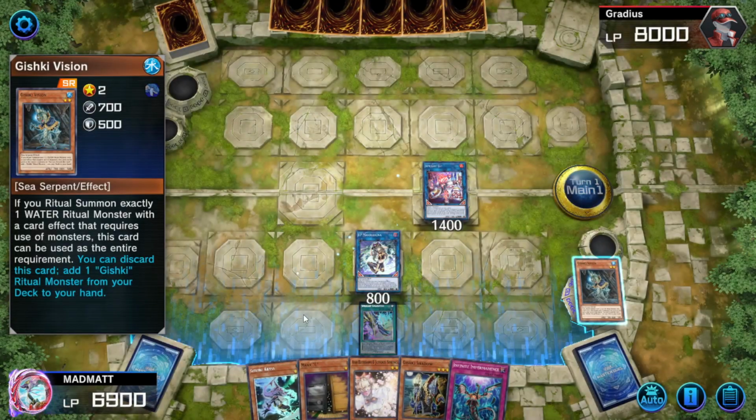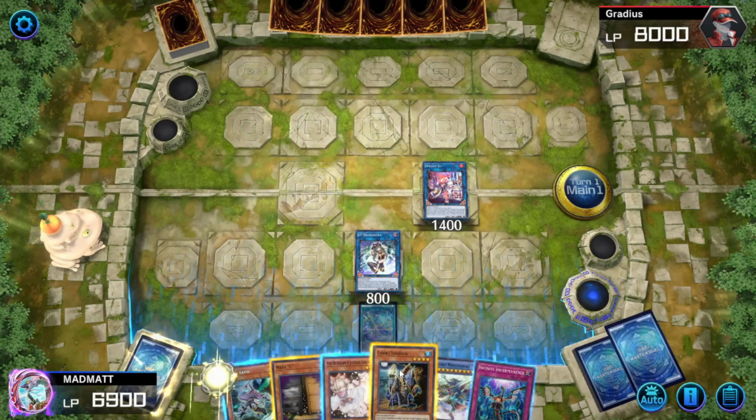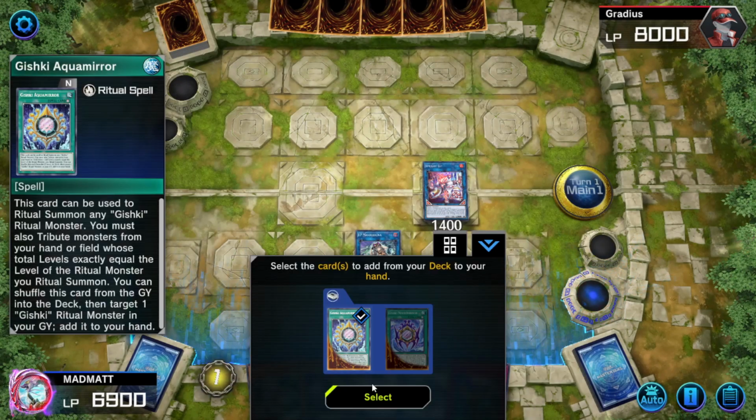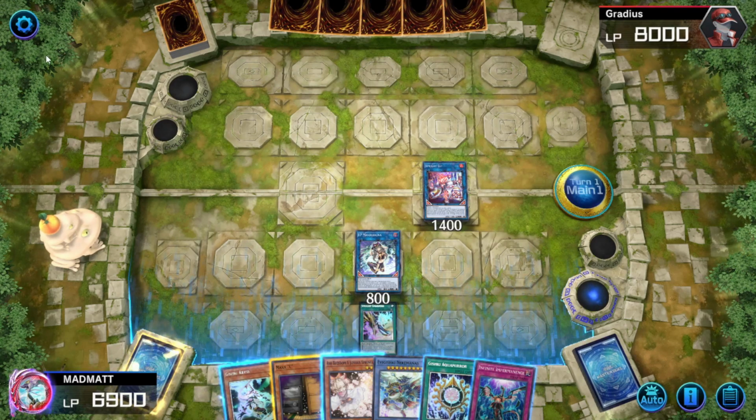I also usually activate Vision and Shadow. This was just from way back in the day. I remember one turn I didn't do that, and the next turn my opponent summoned Thunder King Rai-Oh. So from then on out, I'm always activating my Shadow and Vision, even though it gives information to my opponent. But it's not like they didn't have that information anyway.